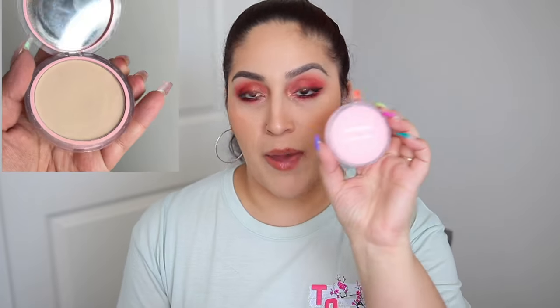I used this a ton last year. This was also in a project and I was never able to finish it off. But just knowing that it sounds pretty hollow up in here and I'm about done with it, but it just creases like crazy. So I am just done with this product. Thank you for your service, but I am done with you. So yeah, this is getting rolled out. Oh, let me do the usages on that. So this year I used it 61 times and in the month of March I used it 20 times until I was like, okay, we're done. It's over. The next product I have to share with you guys is my CoverGirl Clean Fresh Powder.